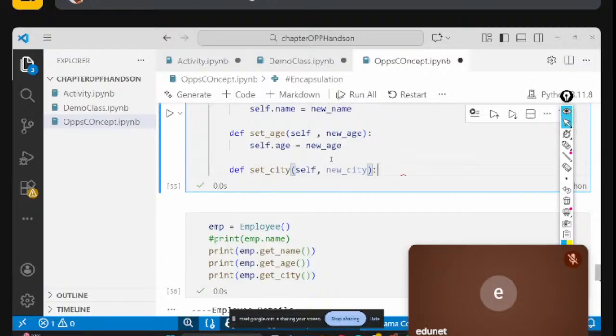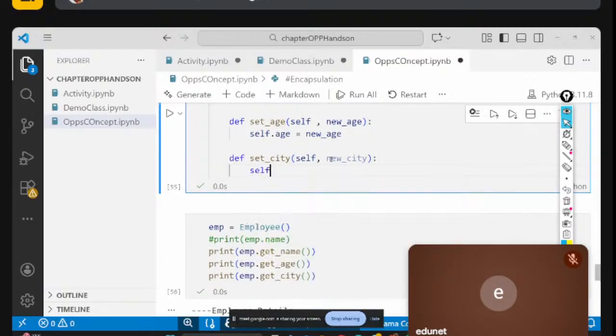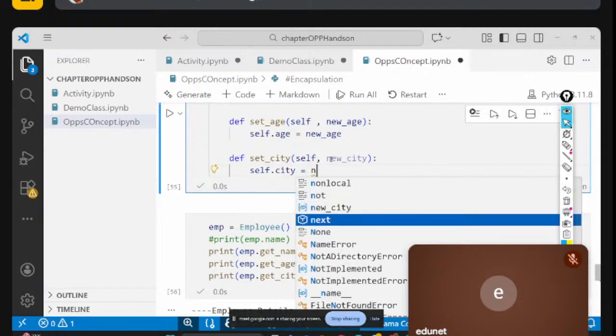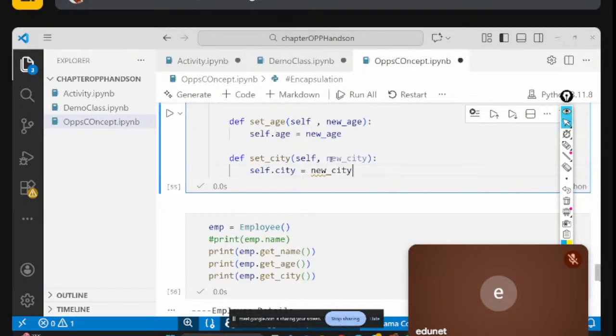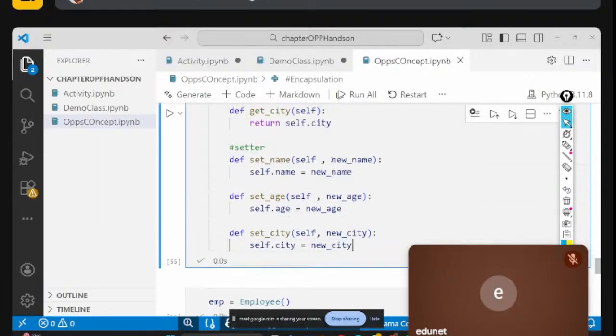And then what happened? self.city equal to new_city. Write down this setter method.